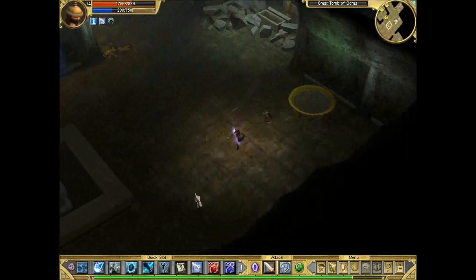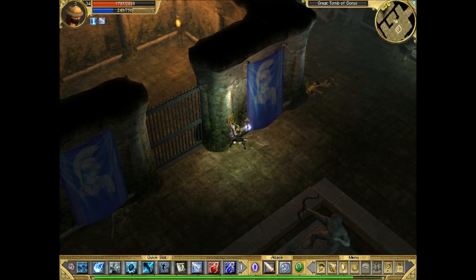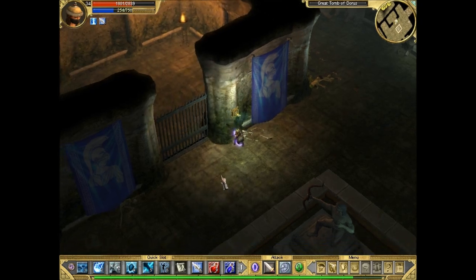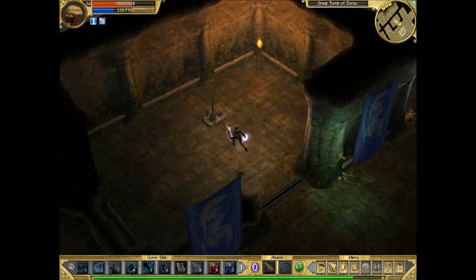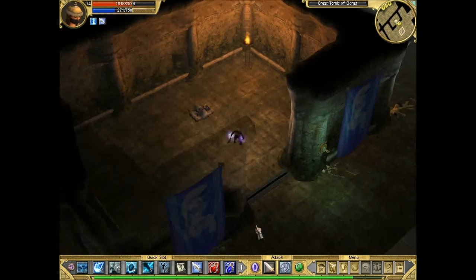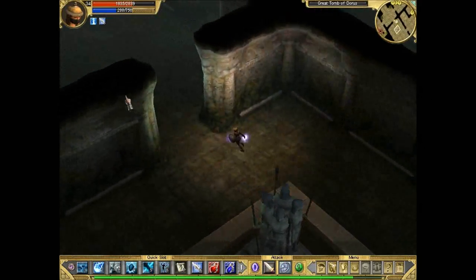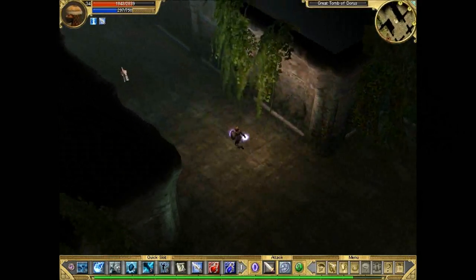Alright, we've finally cleaned out the room. Now we can finally come into this little keyhole here. See, Ancient Lock Moon Sign. So you click on it, and the moon key will automatically be inserted in it if you have it in your inventory. And then you just pull this lever. Once you've pulled it, the door on the other side will have opened, and then you can go and use the sun key. So there we go.